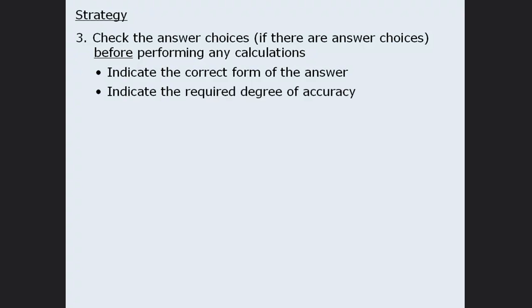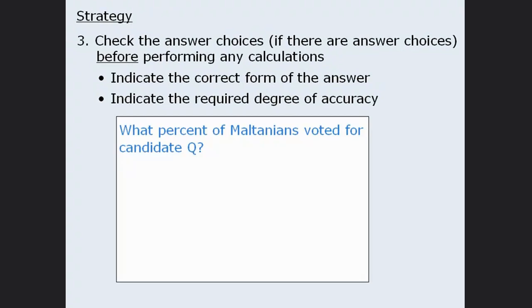Now, the bigger reason for checking the answer choices first is that the answer choices will indicate the degree of accuracy required. For example, in this question, answer choices that are very spread apart, like this, suggest that you can be very aggressive in your estimation. Conversely, answer choices that are tightly packed together might require you to be more precise in your calculations. So you won't know how accurate you need to be unless you check the answer choices first. Okay, so that's the general strategy for tackling data interpretation questions.